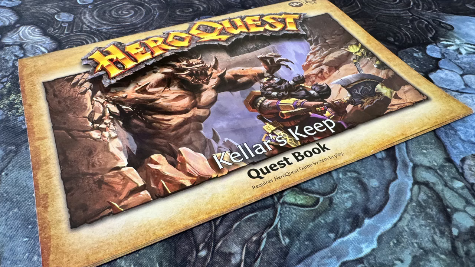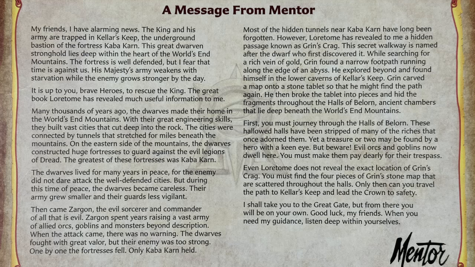As I'm sure most people know, the plot of Kellar's Keep is set up in the conclusion of the base game campaign. The king rode out to battle Zargon's army, and things did not go well. Thanks to Zargon's magic, the king was defeated and driven back to Kellar's Keep, an abandoned dwarven stronghold. He is safe for now, but time is running out, and the heroes must rescue him.